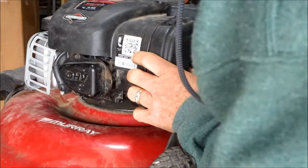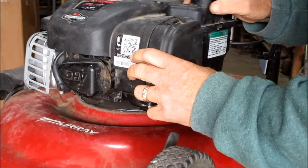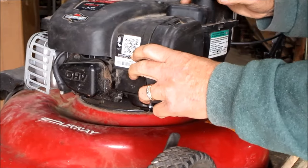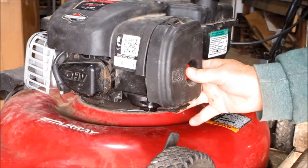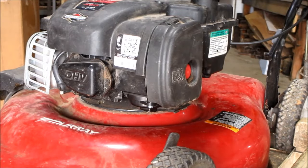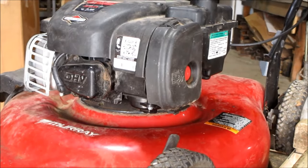Alright folks, we got that there. Let's hit the primer a couple of times. We ain't going to start it on this old cart for sure, but we'll get it on the ground. It'll take a little while probably for that old carburetor to fill up with gas, being it was empty. But we'll find out what it's going to do.